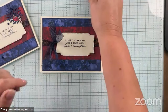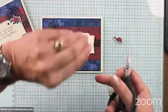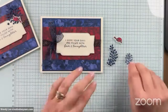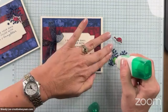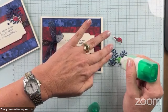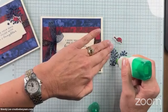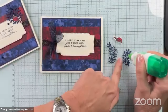All right, so now we can put this together. So we're almost done. Can you believe it? Easy peasy, first card. All right, so I'm gonna cut this into two pieces. And I'll put a little bit of liquid glue on the back. Just some dots. Now, you guys know our glue dries tacky, the Tombow adhesive. So it's still sticky even when it dries. So you could have die cut this, or I could have die cut this out with adhesive sheets on the back so that I could just peel and stick, right? But I didn't do that.